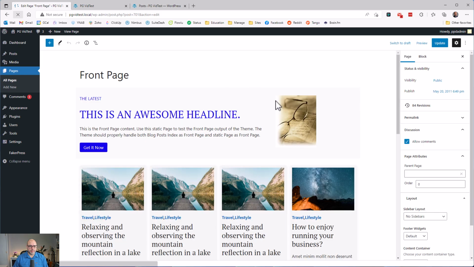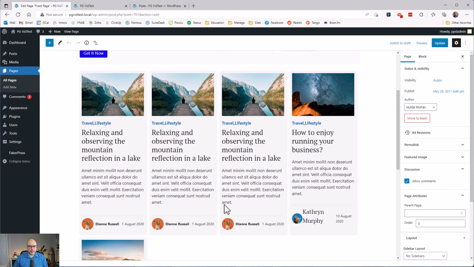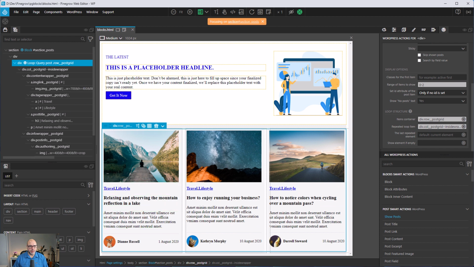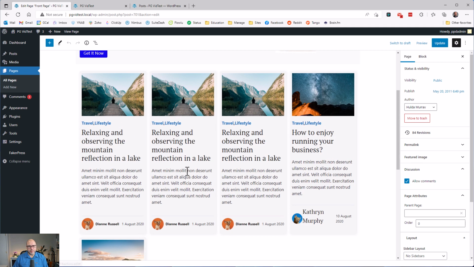We'll refresh this page. And now we see something really interesting. We see 3 items that are repeated, and those 3 items are the same as this first one here. And then after that, we see the second item that we have in Pinegrow and the third item in Pinegrow. The reason for this is because we're running a query loop that's taking the first three blog posts and repeating them. So we've done that once, twice, 3 times, and then we have number 4 and 5, which were just standard HTML. But because we haven't defined what's going to be changed inside of each of these, we just see that first element repeated 3 times.